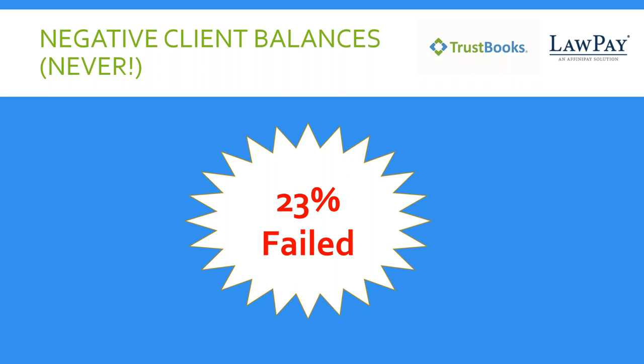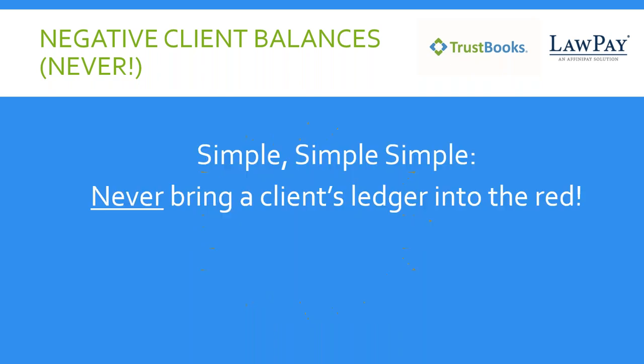To me, that's a big number. This is one of the really core aspects and principles of maintaining a good trust account and keeping compliance with your state bar, and it's shocking that 23% failed on this one. To give you more background, North Carolina, in terms of compliance, should be one of the more compliant states because you have to take a one-hour CLE course on trust accounting. So they should be very knowledgeable and have the education, and they're still failing this at a pretty alarming rate.